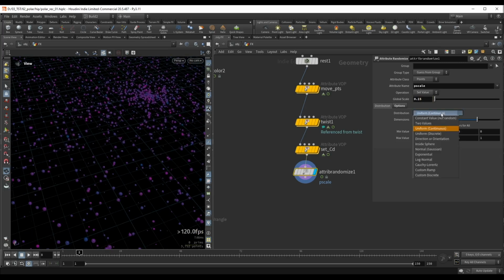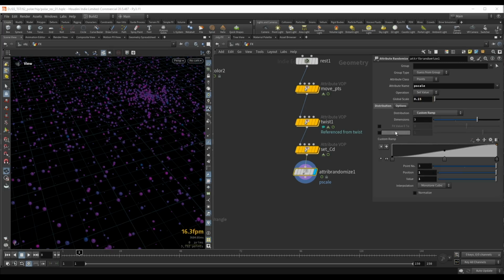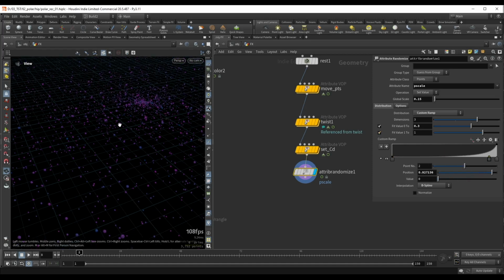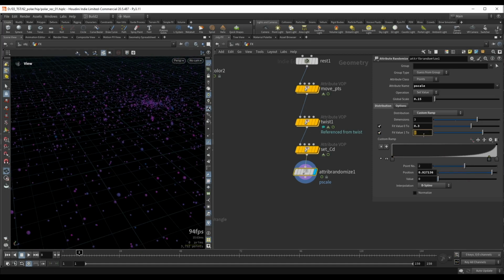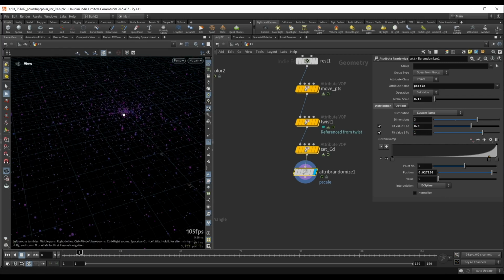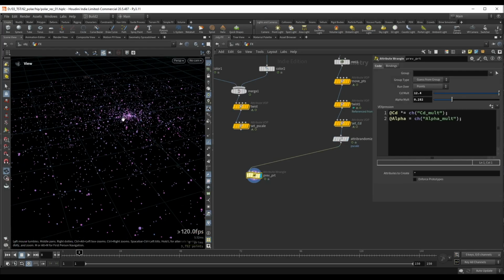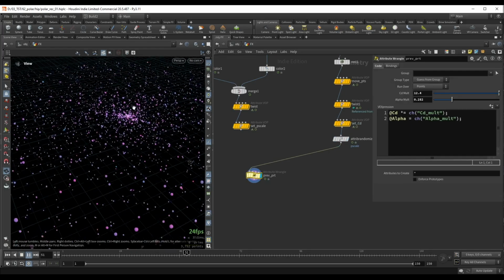And here we can just do a custom ramp, and we can fit the minimum value to maybe 0.3 or something like this. And here I like to use a B-spline ramp and set this to an exponential ramp. So only some of these points will have a full p-scale factor of 1, but most of them will be closer to the 0.3 value. So we just introduce some nice variation. We can also plug this in our attribute wrangle here with the preview, so we can see them a little bit brighter, and this is the result that we have.